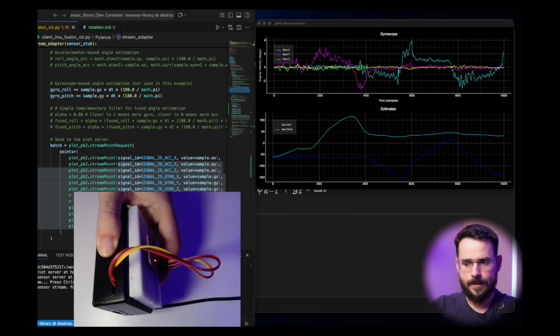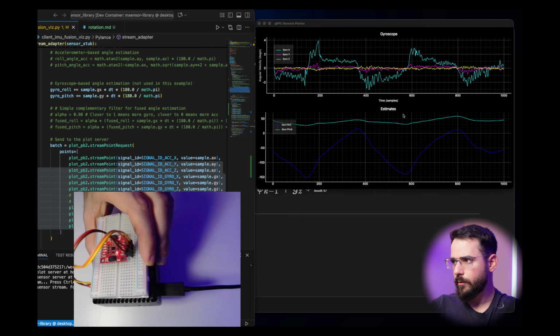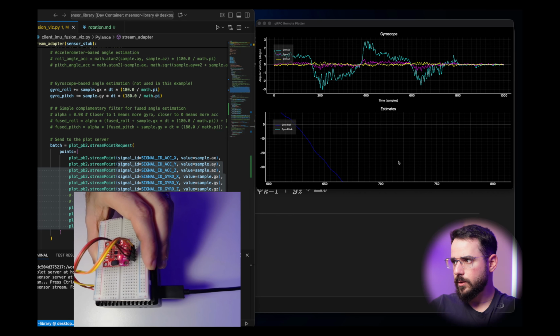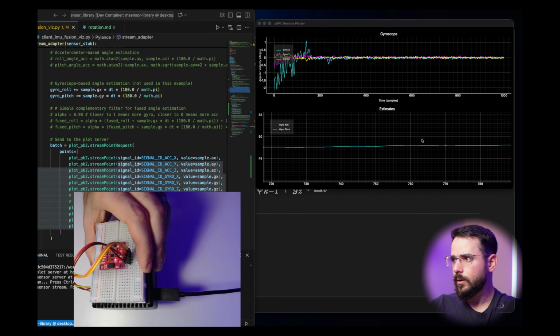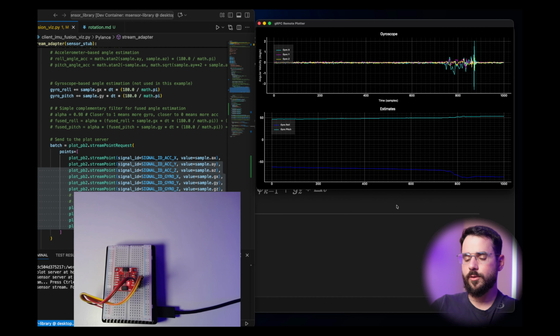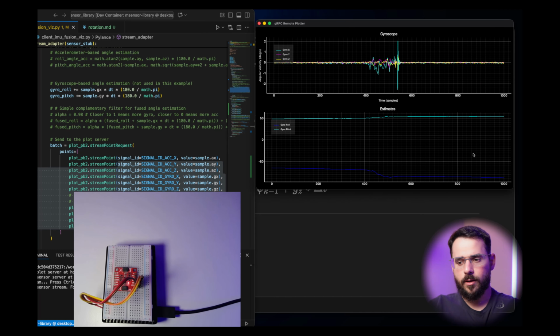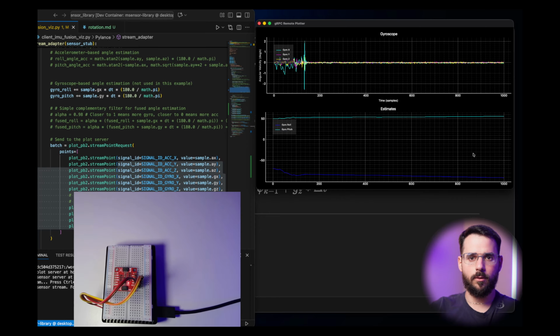Roll is around the x-axis, looking very smooth as well. And if we zoom in, you can see that it's very smooth. There's almost nothing bad about it, except the bias. Again, if I stand still, look at what happened. The bias accumulates over time. That is bad enough. I cannot trust that sensor alone, which is a pity.